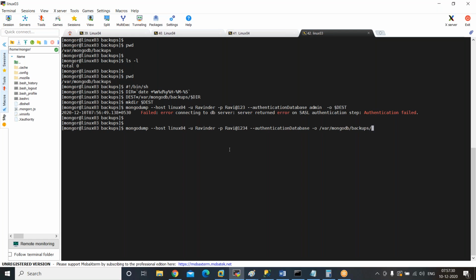Right, we used this one. Authentication failed. Mongodump host, authentication database. How come? Do you see, the mongodump host, username is correct, password is correct?